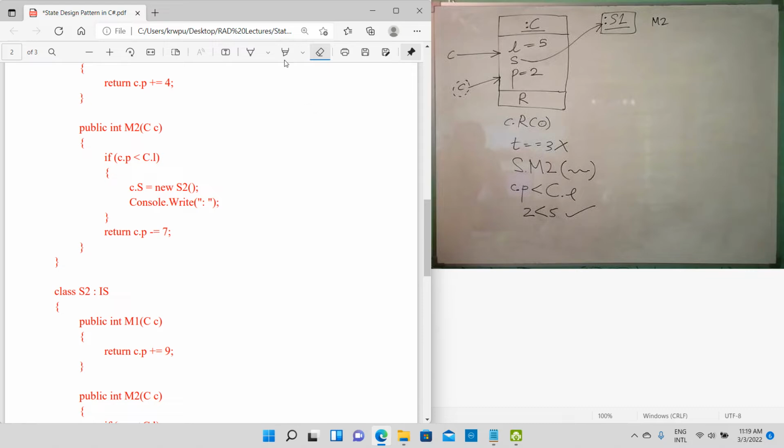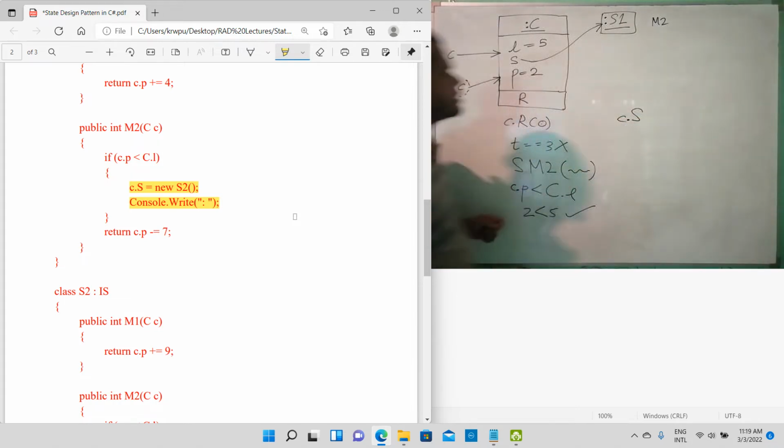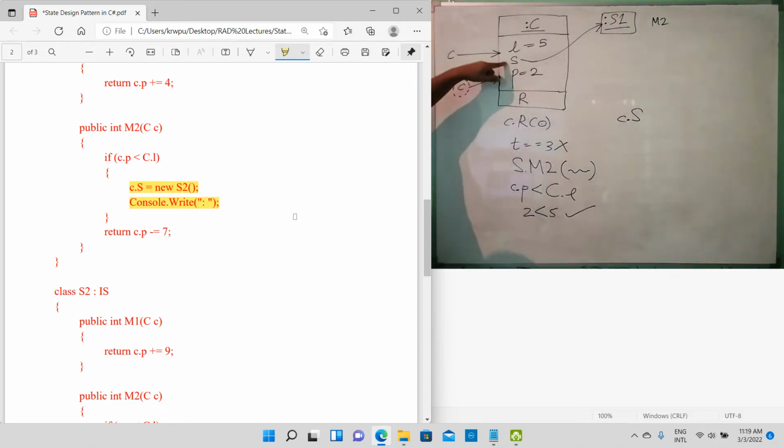Okay, these two lines of code will be executed. That means c dot capital S, that means this one, will be assigned new S2.